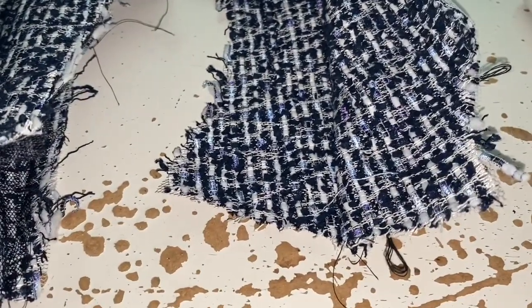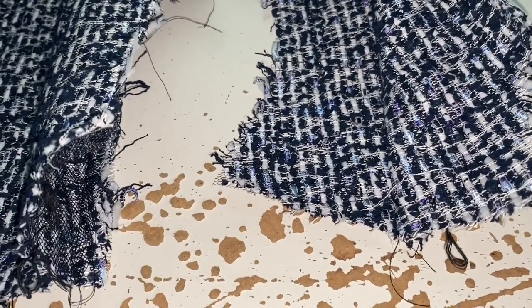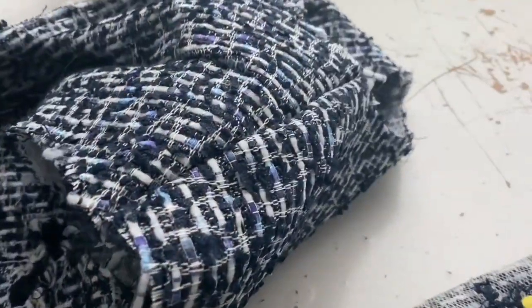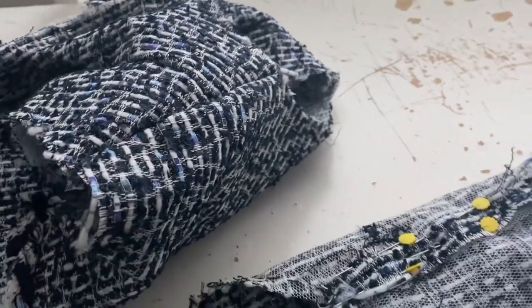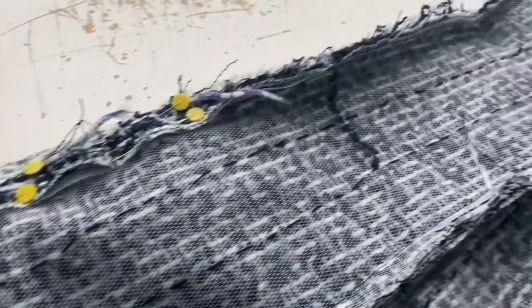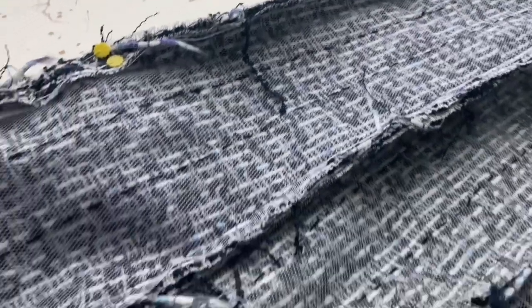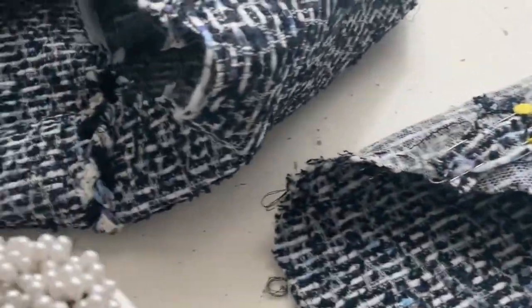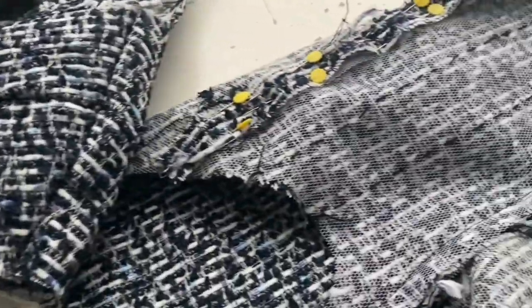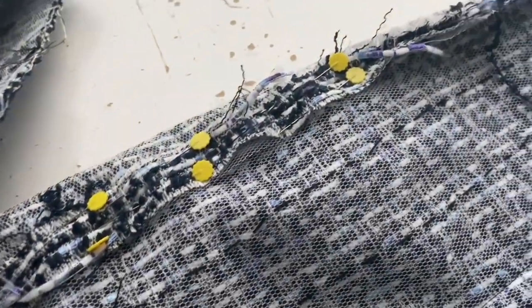Now I just have to, the top front and over there on the left is the top back and I have to sew them together. And once they're sewed, they become the shoulders. So that's done. And of course I did the sleeves as well. Sewed the undersleeve to the upper sleeve, so for each sleeve. So now what I have to do is pin down all the seam allowance.